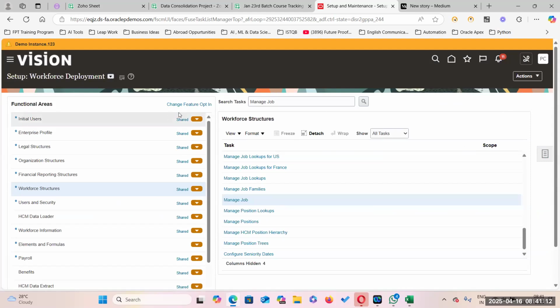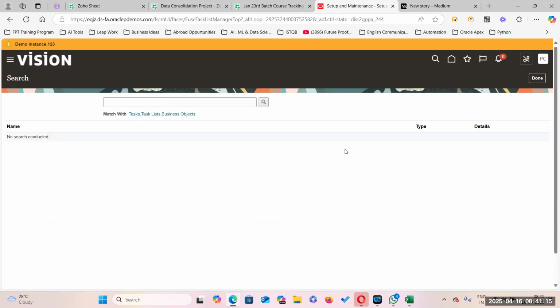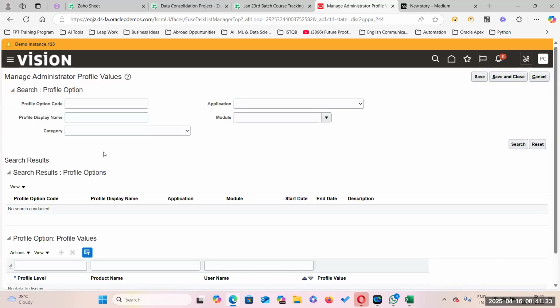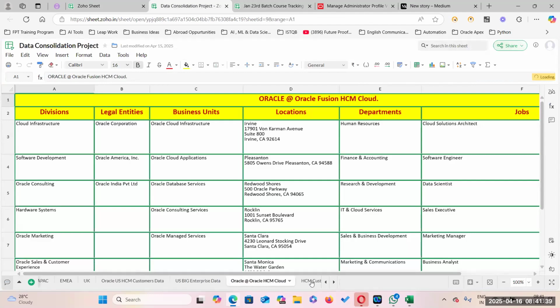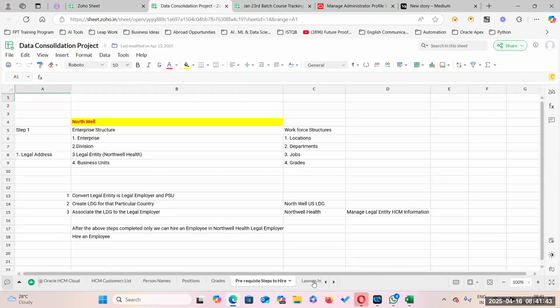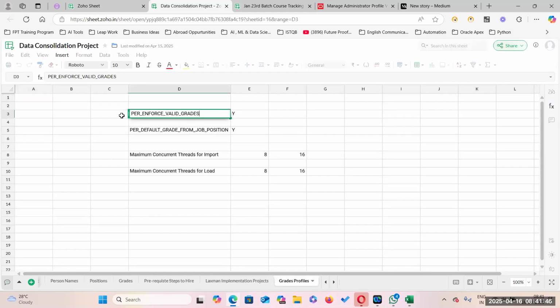Now if I go back to manage administrative profile values and search for enforce valid grades, suppose you make this profile option yes, it will display only the valid grades of the particular job while hiring an employee.